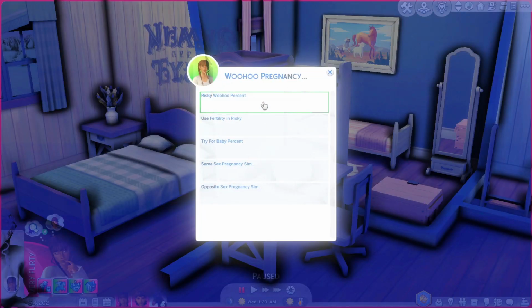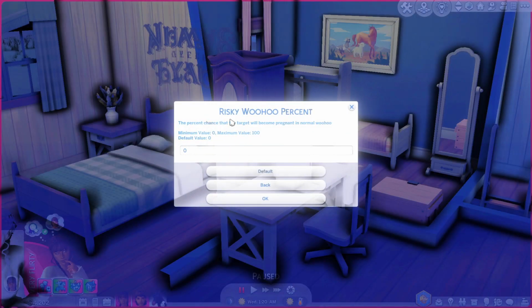Additionally, for pregnancy, there's risky woohoo. So basically, whenever two Sims decide to woohoo, depending on what percentage you have it at, that is the percent chance that your Sim will get pregnant from regular woohoo. I have it at 0% because with some of the mods I'm going to talk to you about later in this video, risky woohoo might conflict. So for example, with woohoo wellness, risky woohoo conflicts. So if you have that mod, keep it at 0% to make sure there's no conflicts.